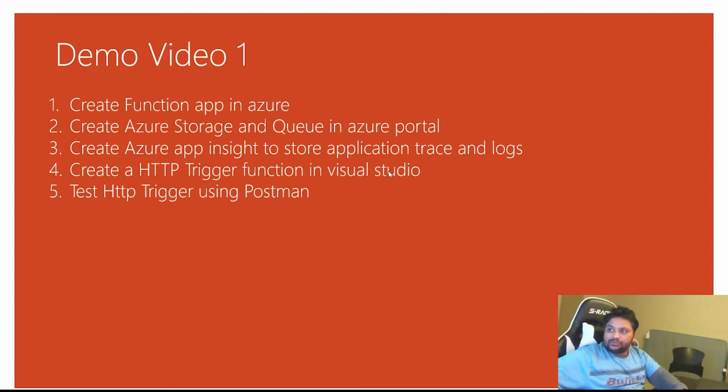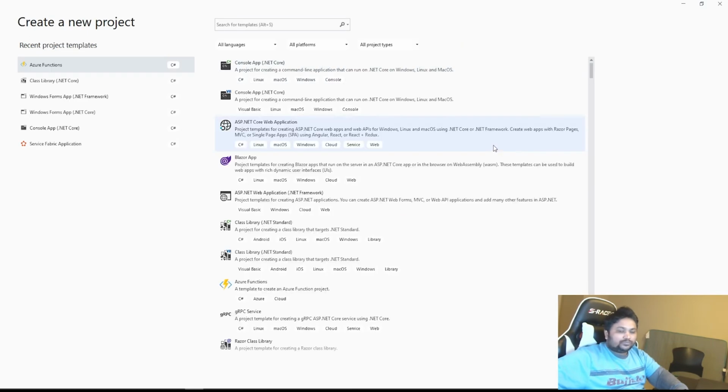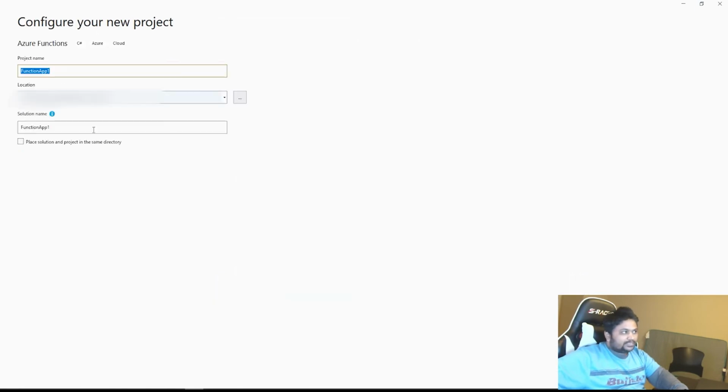You can download Visual Studio; there is also a Community version that you do not have to pay for, and you can start creating a project. Once you create the project, check that your Azure SDK and all the templates are installed. Right now I'm going to select the template Azure Functions app, click next, and give it the example name Softwiz Circle demo.